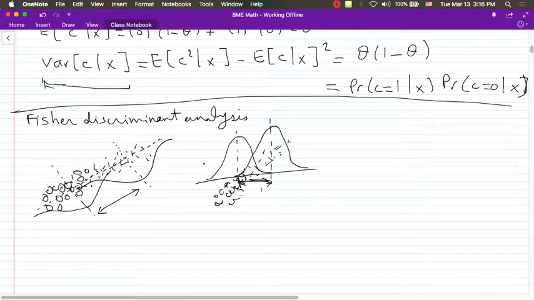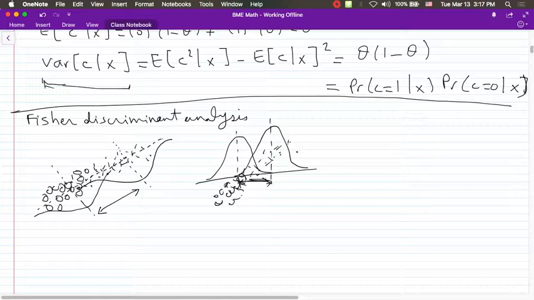Now, the math is a little bit interesting because until now, when we've been doing optimization, we find that we can find derivatives of our cost function with respect to the parameter that we're looking for, and then set that derivative equal to 0 and find the optimal parameter. In this case, we won't be able to find the derivative with respect to what we're looking for because it's a complicated cost function. But there's a nice geometric solution to the problem that will help us find it. And so this was the nice work that Fisher did that I want to show you guys.